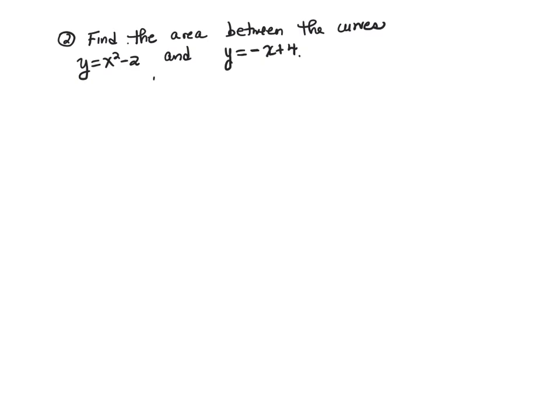Because when we sketch these two, and let's just quickly sketch them. All right, the first curve is a parabola shifted down 2 units from the origin. Just like the other one was shifted up 2, this is shifted down 2. So again, I just need a rough sketch. So I'll make my parabola look like this.